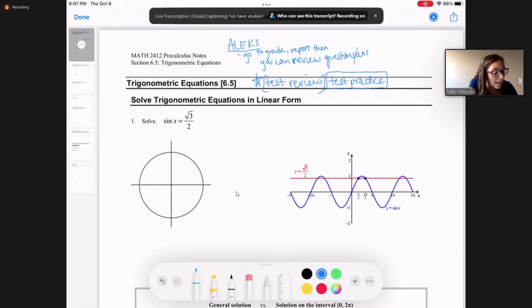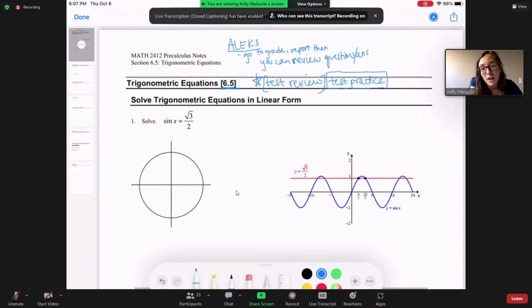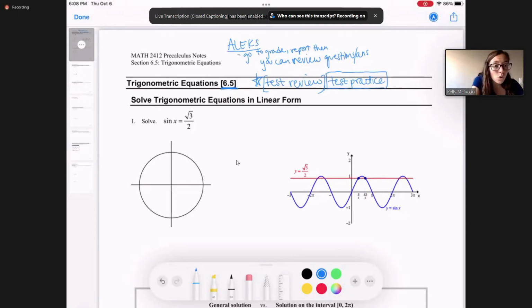Okay, so today we're doing section 6.5. This will be the last section for this test, right? And remember, this test only involves information starting from 5.5. We skipped around, then we did 6.1, 6.2, 6.3, and then 5.7 and 6.5, but it's only going to cover these sections. They were looking again at solving trig functions, and knowing the unit circle and how to solve trig equations.